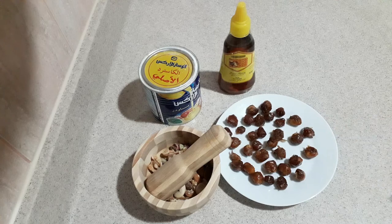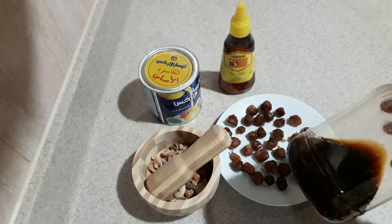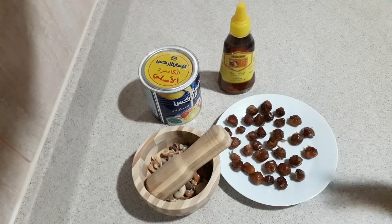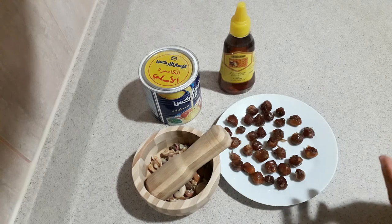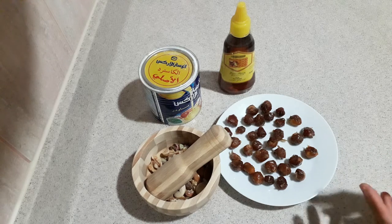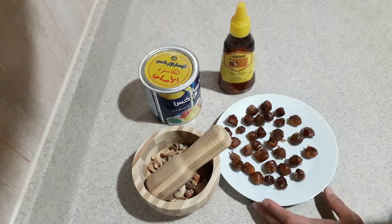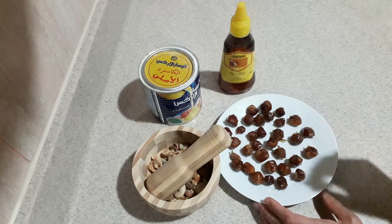And I will put a little bit of date water, okay, which Arabic speakers call dips. It's date water, dips. Just ask anyone from Arab people outside your country, I want dips, okay? From any place, buy natural things from Saudi Arabia, Qatif, from the Emirates, okay? They will give you dips. That dips is very sweet, very very sweet. I will put a little bit.